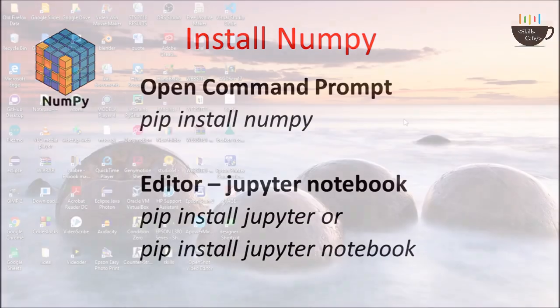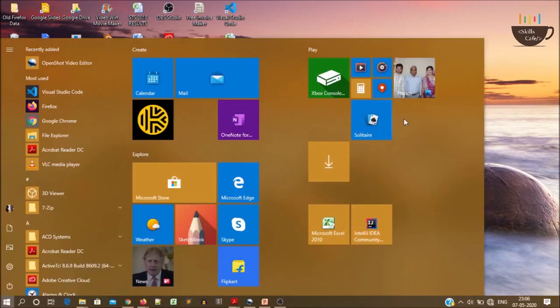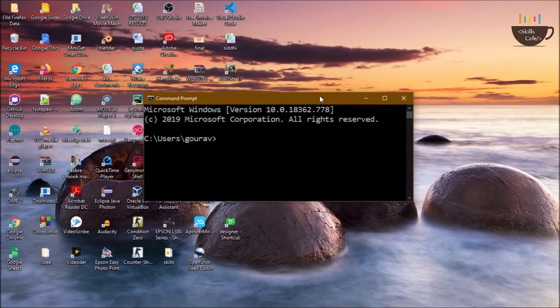So let's get ahead. So this is how my desktop looks. Okay, I'll just press Windows key and I'll type cmd. That is my command prompt. Okay, so this is my command prompt, and here I can write pip install Numpy. So you need an internet connection for this, and just press enter. For me, Numpy is already installed, so it will just say it is already installed.